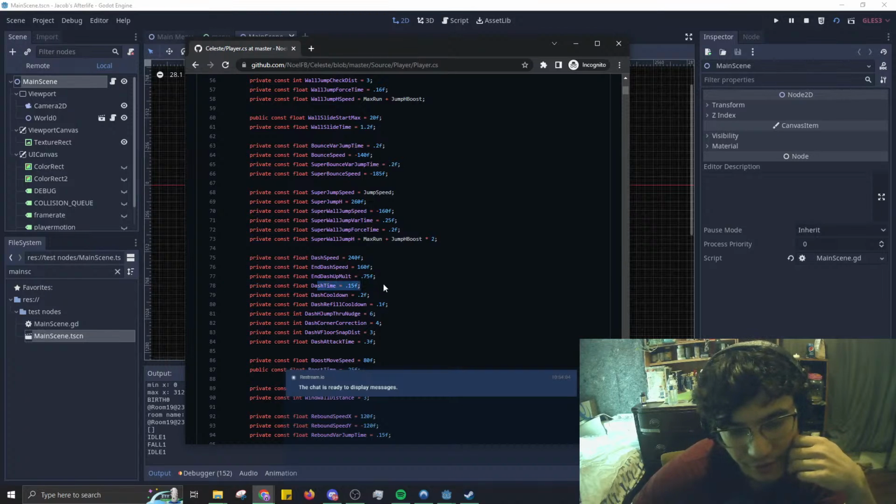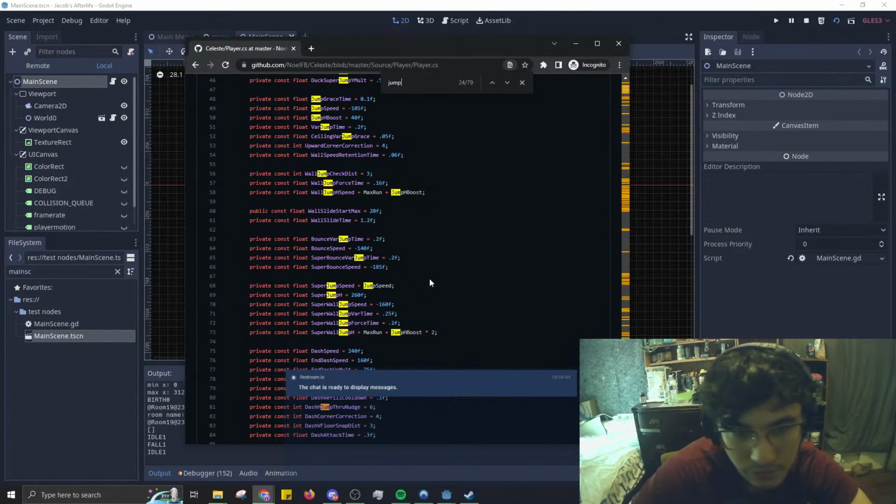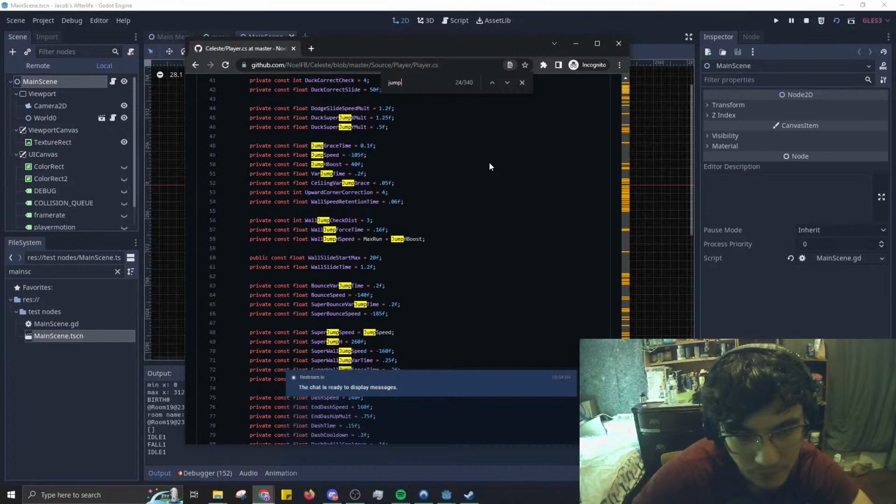Okay, so they have it set up with dash time and their dash speed. Jump speed, jump grace time. Their jump time is 0.2 seconds. Down speed.